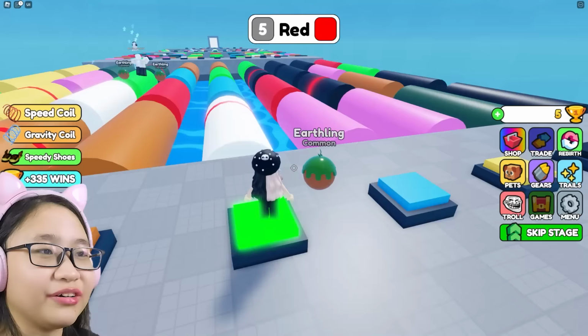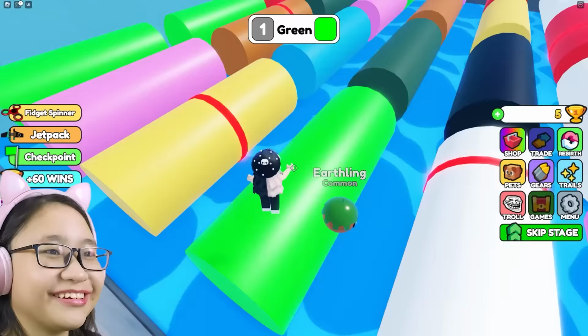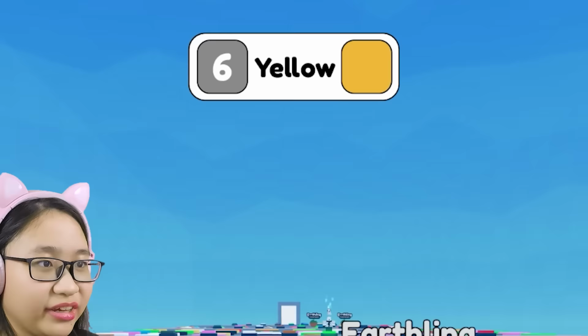Okay. Oh, there's red. Wait. Okay, there we go. Come on. Now what? Okay, oh, red again? Okay, green. Step on green. Okay, green. Okay, there we go. All right, what's the next color? Okay, yellow.